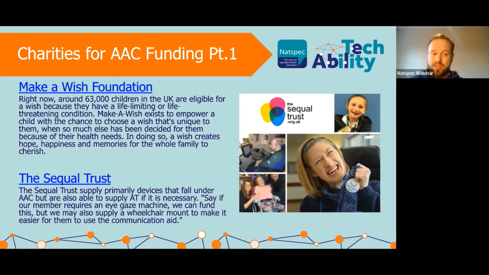The Sequel Trust supply the devices that fall under AAC, so this is specific AAC funding, and they're also able to supply AT around it. The example they give is if there's an eye gaze machine, they can fund that, but they can also possibly fund a wheelchair mount to make it easier for them to communicate.